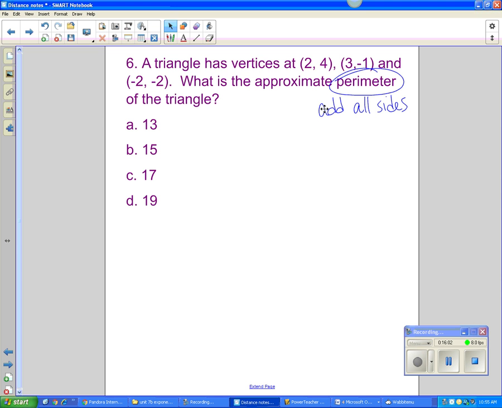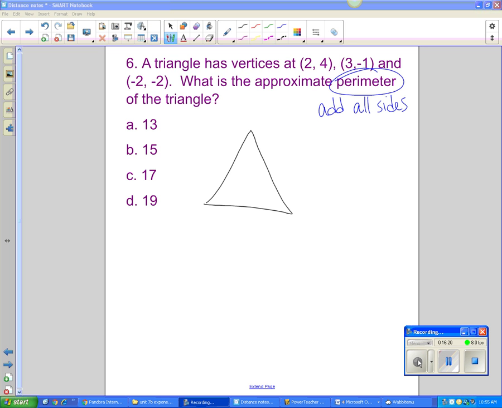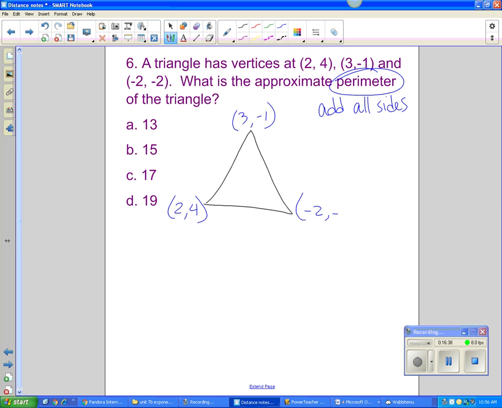So what kind of shape do we have on this one? A triangle. Do we need to graph it if we're going to have to add all the sides? No, we don't have to graph it. We can just draw a triangle. Let's see if we can get this problem done without another interruption. So what you need to put is 2, 4 at one point of the triangle. It doesn't matter which one you put it at, but you probably want to put it at the same one as me until you learn how to do this. 2, 4. 3, -1, and -2, -2.